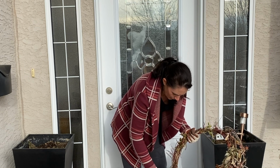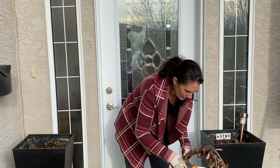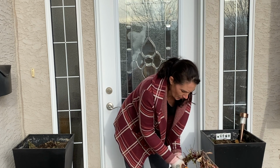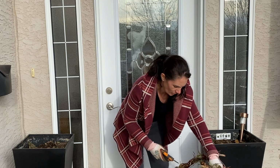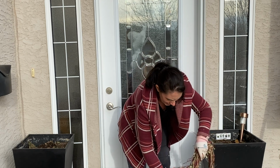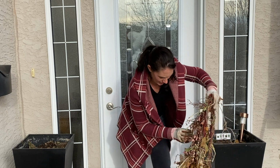So I just have jute twine holding some of these bundles on here, so it's nice because I can just cut them where they're tied on, and then they can all just go straight in the compost. I should have done this somewhere else because I'm making a real mess on the ground here.